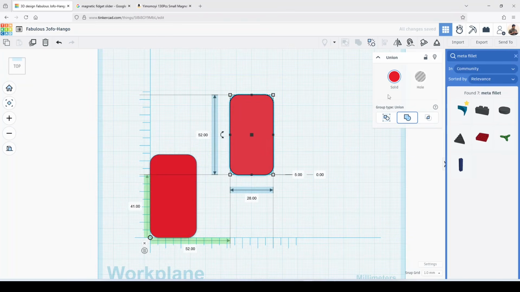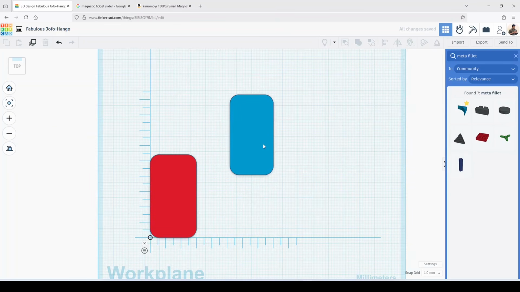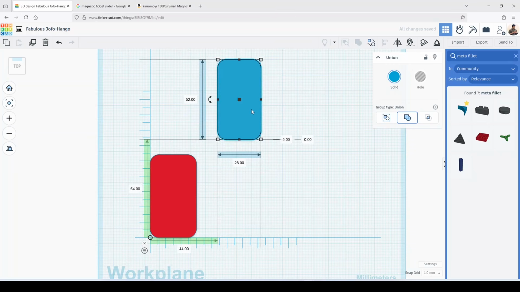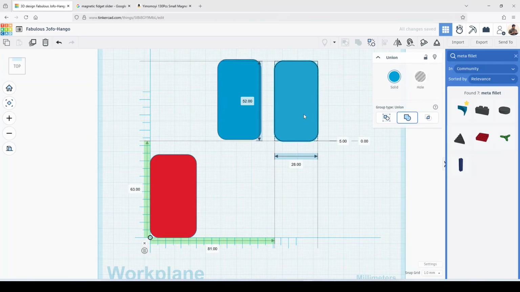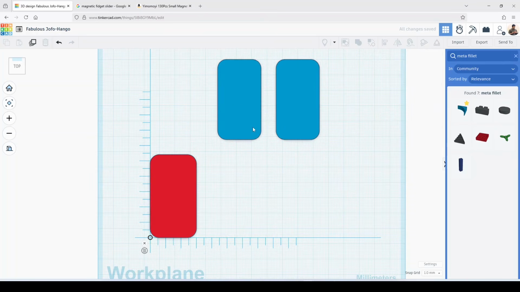To make things a little bit easier to see, let's change its color to blue. But this is the smaller version of that. Now, once we have this, let's move it aside a little bit, and we're going to make a duplicate of that. I'm going to explain why we need two of these. We're just going to Control D, duplicate, move it aside. So we have an exact copy of this smaller version of the tray, of the base.